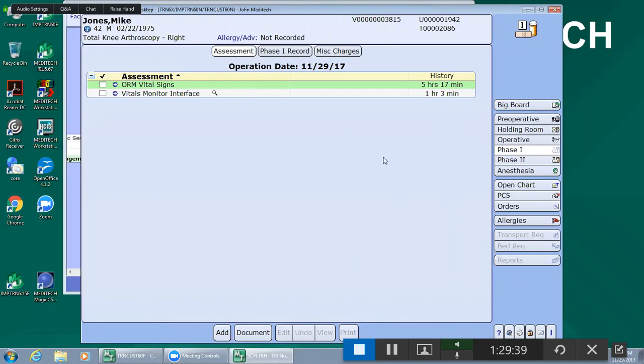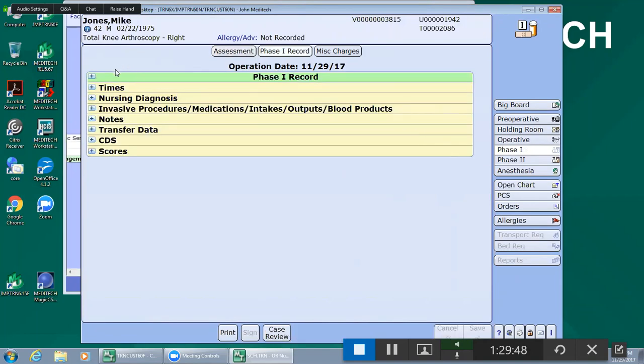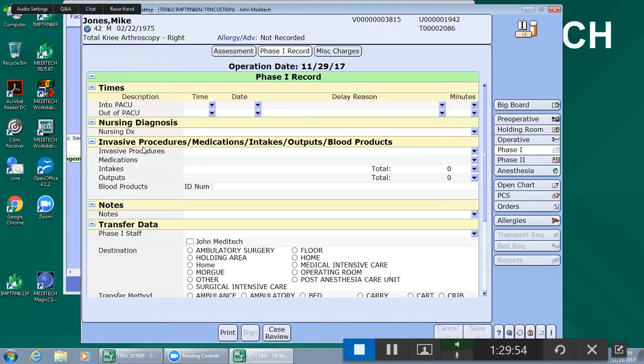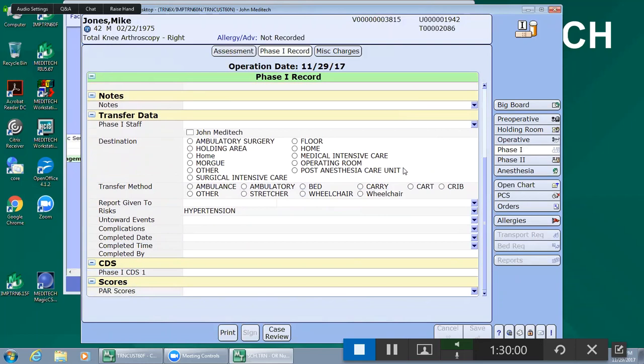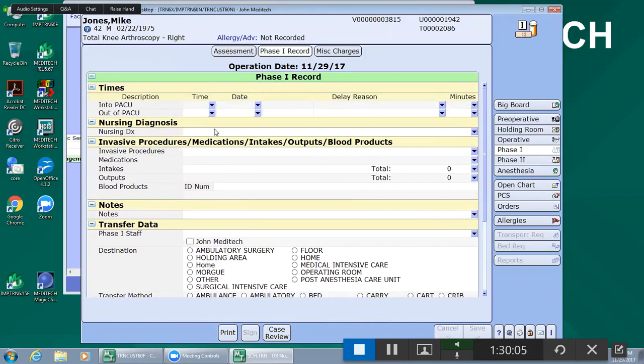All right. So next is the phase 1 and phase 2 section. So once the patient leaves the operating room, these are sections for different phases of PACU. I'm not going to go too much into these because, as you can see, we explain this all out. The fields are pretty much the same as the other two sections, except they're specific to the patient being in phase 1, so when they're in PACU.